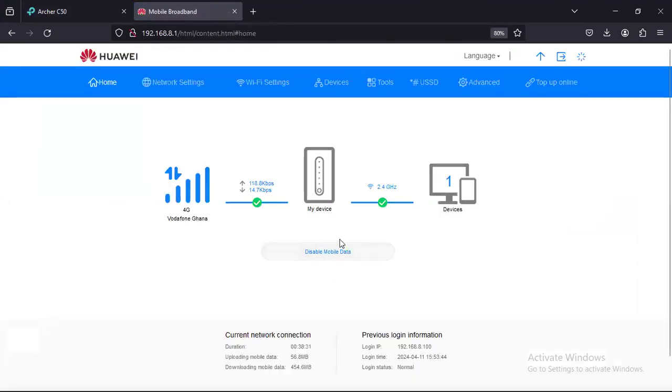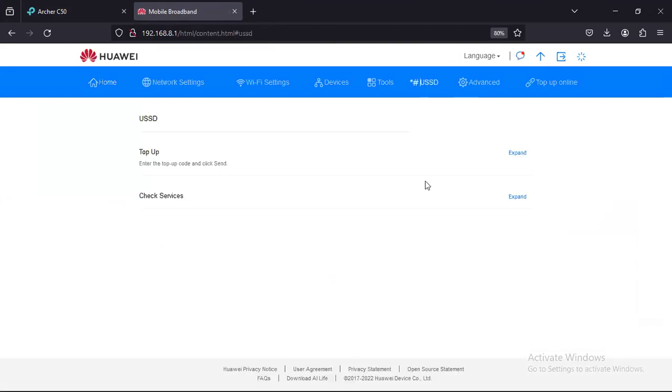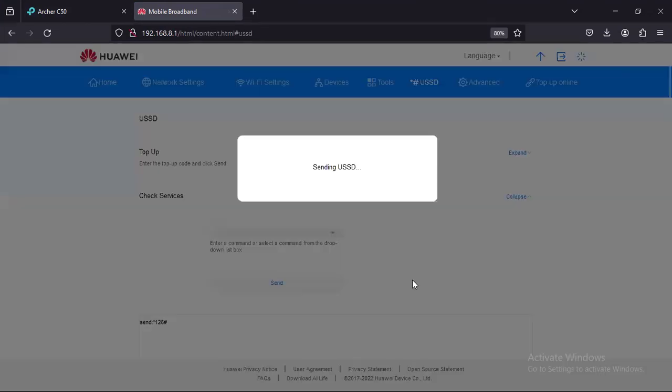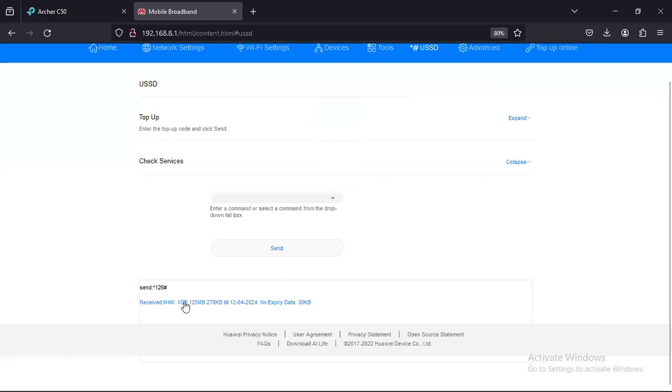You can see, let me check my data, whether I'm using more data here. Let me go and check it again. So you see, I've used 1 GB, 600 megabytes.